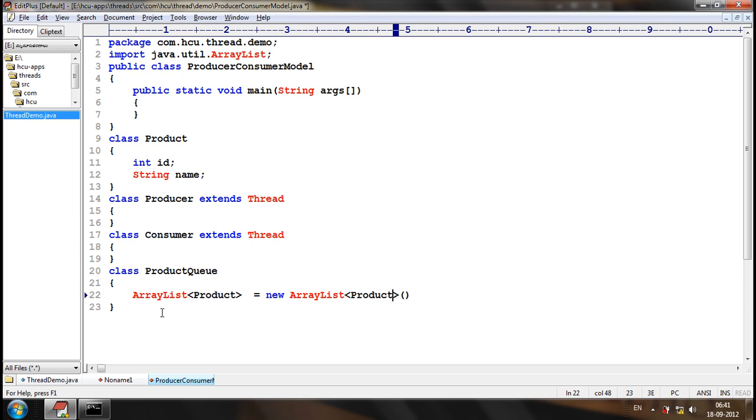I am specifying that I am using a collection of products. This is the reference productList, and ArrayList is used to represent a collection of products.